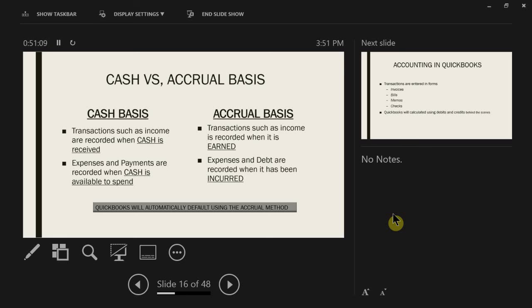Now, if you switch it to a cash basis, how much of those were actually received? How much was actually paid in cash? Then you're going to see that, wow, this company is actually not doing so good, because half of the sales that they had, they never got paid for.